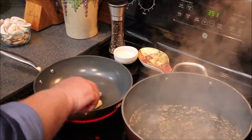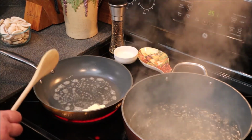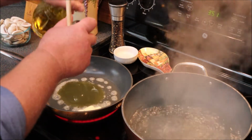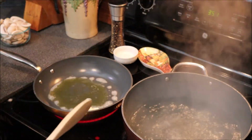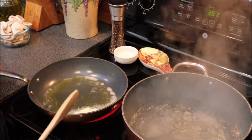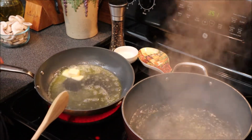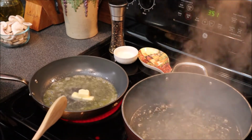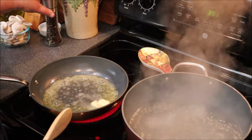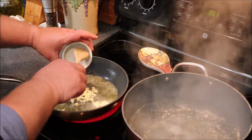I'm going to throw some butter in it. I've got 3 tablespoons of butter. I'm also going to add about a tablespoon of extra virgin olive oil, if I don't drop that. Okay, so we're going to get this heated up a little bit. Swirl that around. I've got salt at the ready over here, and black pepper at the ready. I'm going to throw our garlic in here. We'll start sauteing our garlic.